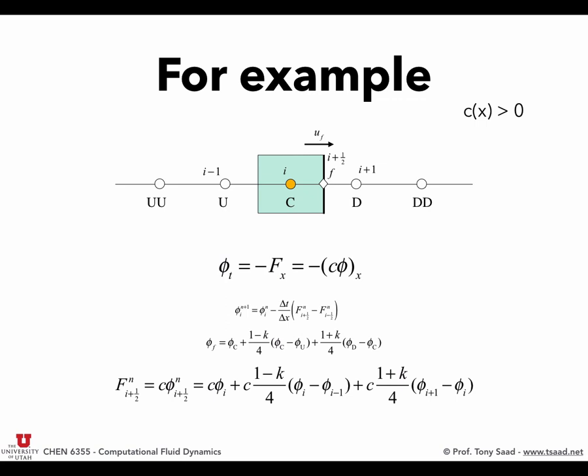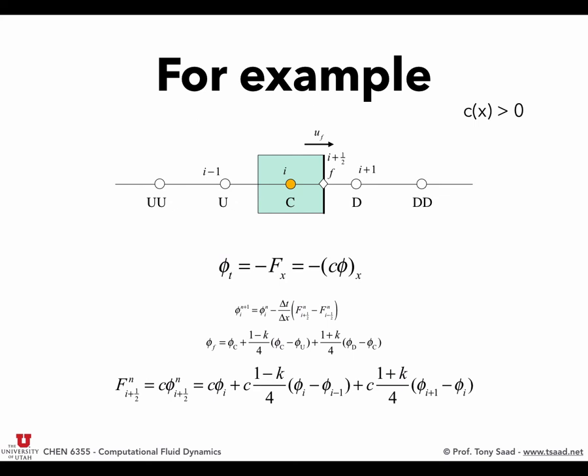All right. So in practice, I may give you an advection equation with a constant speed c, positive, and you're solving phi t equal to minus c phi x. So you do the integration. This is just a forward Euler, not in practice. You're going to need to do a second order approximation. But anyway, these are the indices. If the velocity is in this direction, this is upwind, far upwind. This is i plus 1, i minus 1, and this is i plus half. And you plug in the numbers, and this is what you get.